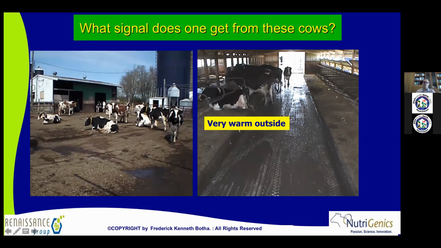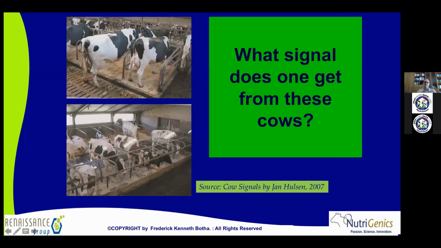Well, in this example, you can see that the inside of the cubicles is way too small, and the cows can't be comfortable lying down and getting in and out very easily. So they don't want to lie inside, and it's a good example of a signal. If you see things like that, if they lie outside on hard concrete, let's go in and see what we can change to optimize comfort for them so that they go inside, get out of the heat and produce more milk. So it's just an example.